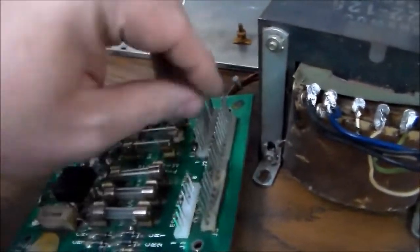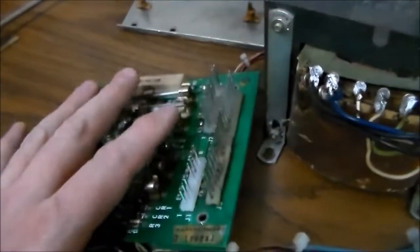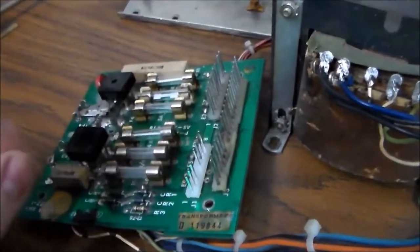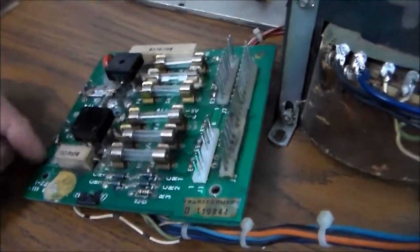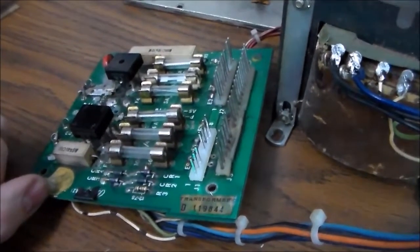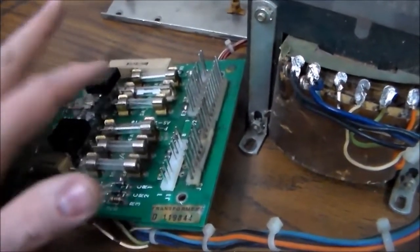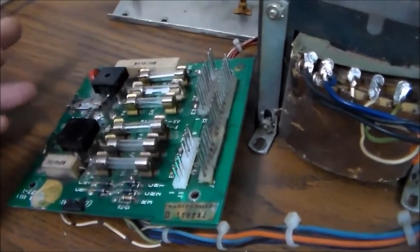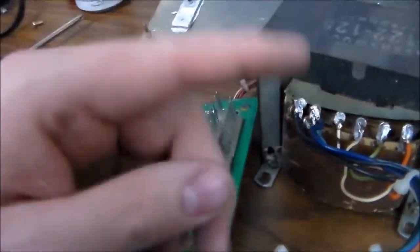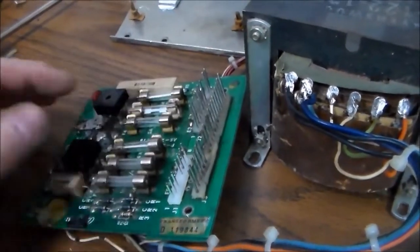These pins have little connectors that go to different parts of the machine. So this basically provides all of your power to different parts of the machine. And there's some little test connectors up here where you can measure the voltage to make sure that it's how it's supposed to be. There's one voltage that goes through and doesn't go through a bridge rectifier because it stays AC voltage. I think it's the illumination, like the lights. I think it's like 6 volts, and it's AC power instead of DC power.